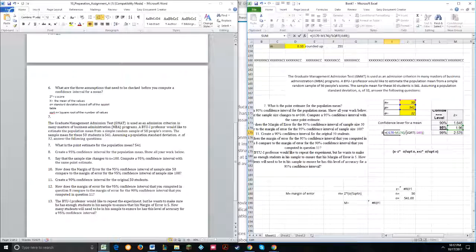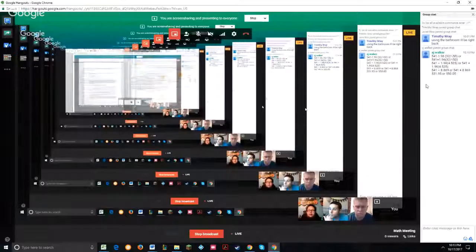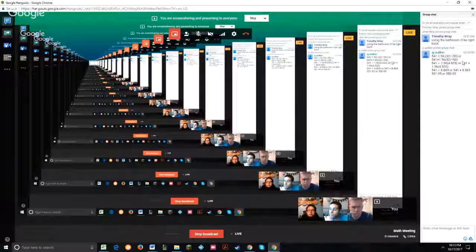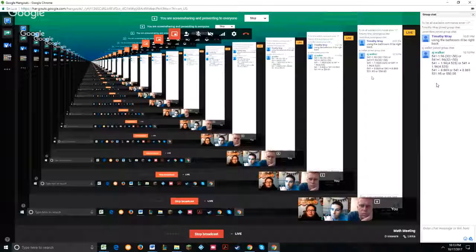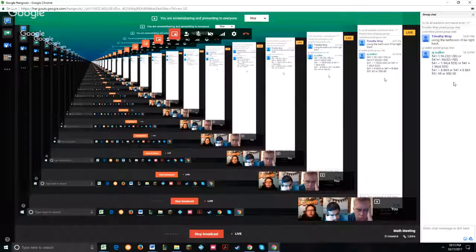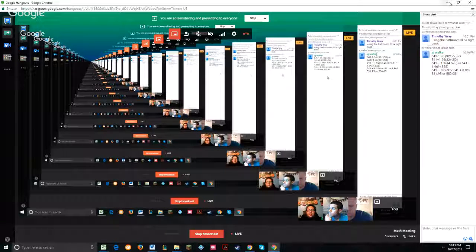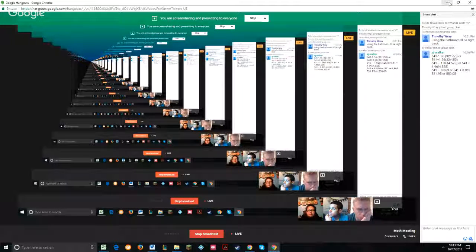Here, I'll post up the rest of what I did to show for it. So then I did the part in parentheses. So I square rooted the 50 divided by the 32 and got an answer. Then I multiplied that by the 1.96. And then I have one equation where I'm subtracting it, and one where I'm adding it. And then that's your margin of error, with the interval being 531.95 to 550.05.